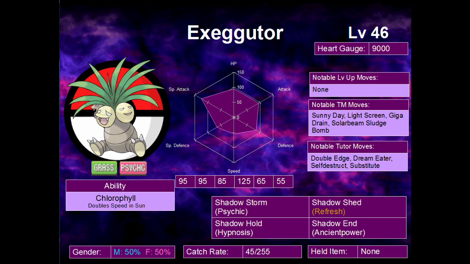Exeggutor is a grass psychic type, making it very weak to bug. That has very good special attack, and decent bulk on the physical side too. Its physical attack isn't that bad for a psychic type either, but it's very slow and has weak special defense. The speed issue can be mitigated a little bit if you want to go for Sunny Day though, since Exeggutor in Gen 3 will always have the Chlorophyll ability.